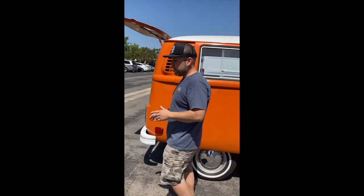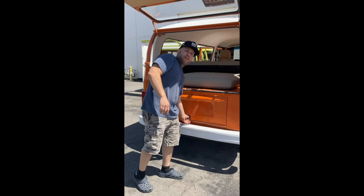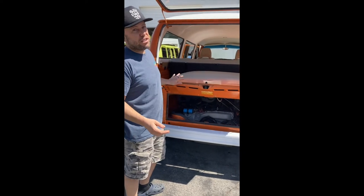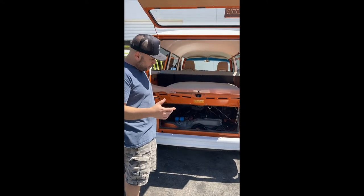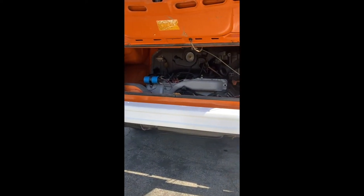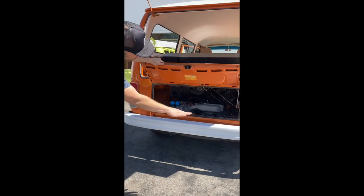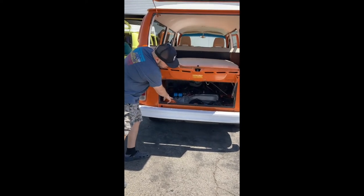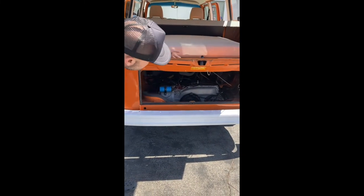This is a 1979 two-liter fuel-injected bus. We didn't want to convert it to carburetor — I wanted to keep it the way it was built. It just needed new fuel injectors, a new fuel pump, and the gas tank. Kind of a big headache and pricey, but it runs super nice. I really love the later model buses like '78 and '79 — they just cruise really nicely. The motor is super clean, the distributor is new, and all the hoses are new and replaced.